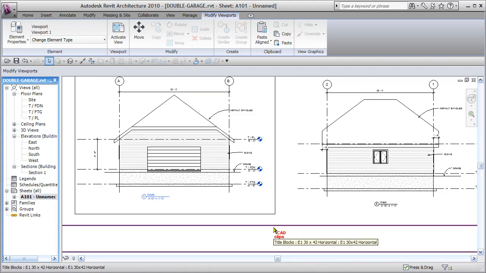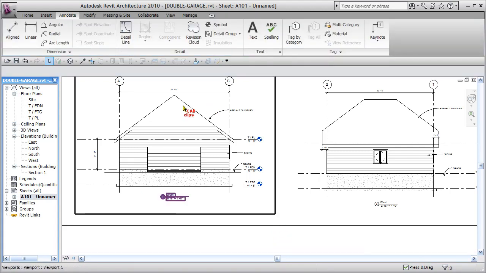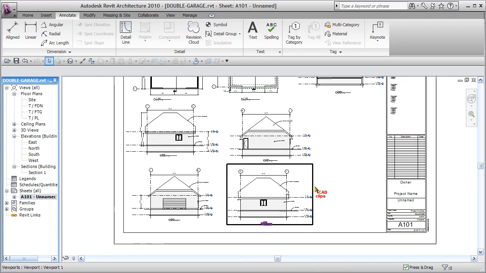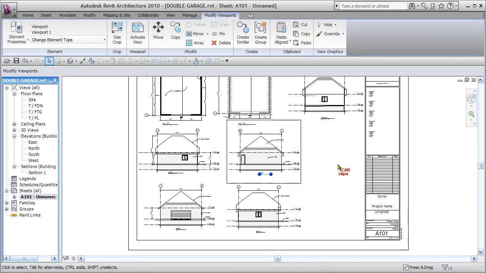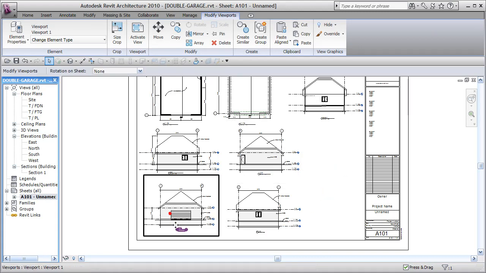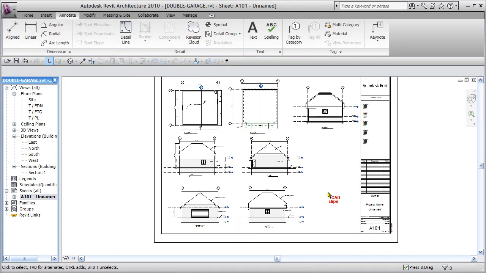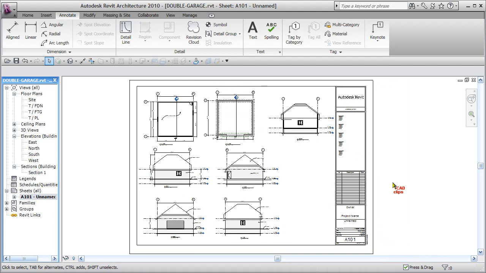Grab this one. Shift again gives you a bigger nudge. Okay, we're going to add some material to that roof, so it gives us a bit of a shake effect. So there's our 4 elevations, more or less working, and we could probably line these up horizontally, might look a little better. Bring this one down. Okay, so there's our elevations annotated and cleaned up on our sheet.